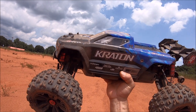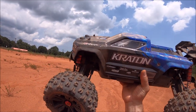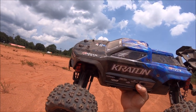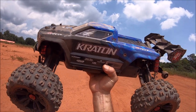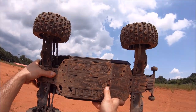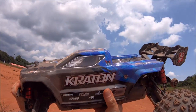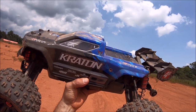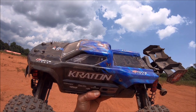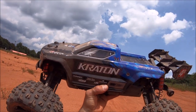Anyway, a big shout out to ARRMA Horizon Hobby once again. This thing's an amazing truck. Had so much fun with it so far. The 15 tooth pinion again is the sweet spot in this thing just for general bashing if you want that extra little kick. Looks like my little chassis mod held up on the chassis right there with that aluminum plate, so at least I held the sucker together so I can finish off bashing. Other than that, this thing is a tank. It's held together, haven't broken anything else on it. Arms are good. The drivetrain is held in there perfectly.